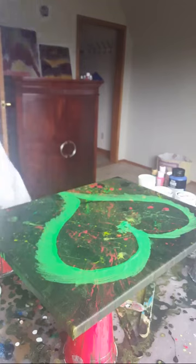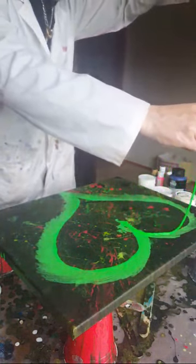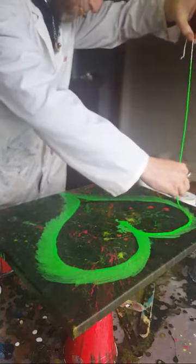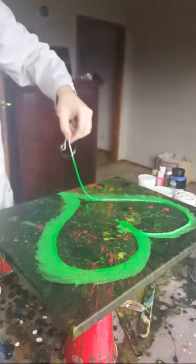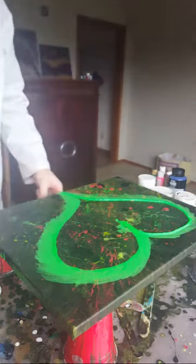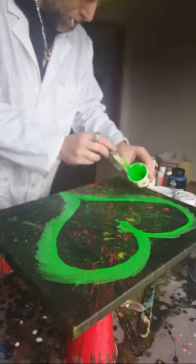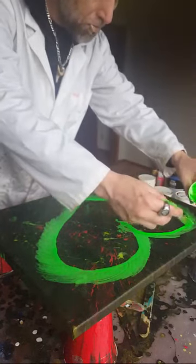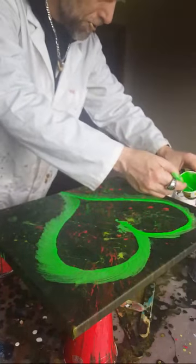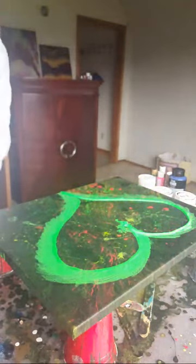Pull the string, take the excess off, let the excess fall off. Like so. And bring it back, following the line I started with. Okay, very good. I'm just going to add some paint on the side so there's more of it to pull. That's my thought. Good.